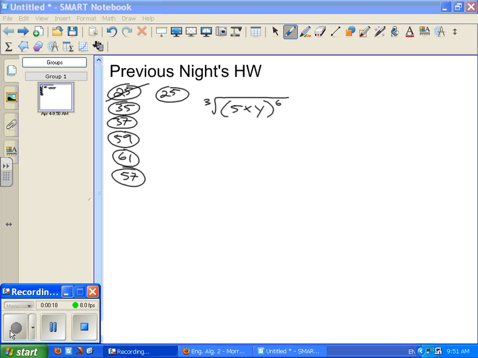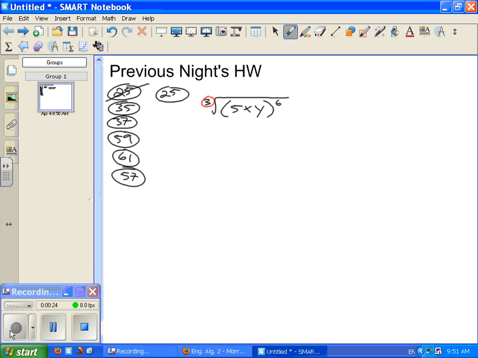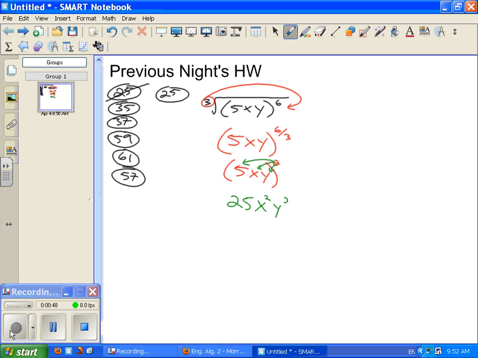Okay, you're doing a bunch of steps at once, and that's fine if you can handle that, but I want to show so everybody else can follow along. So if we're going to put this back in its exponent form, that 3 goes under there, right? Since this is all parentheses, I'd actually have 5xy to the 6 over 3 power, which we know is 2. And then this gets distributed to all of these. So I'm going to get 25, because that's 5 squared, x squared, y squared.